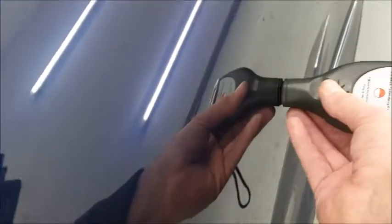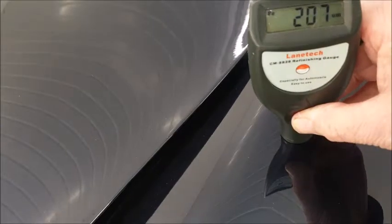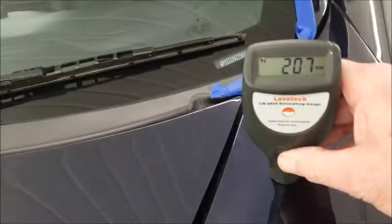Passenger door. So there's a big variation, but again, plenty of paint on there. And the front wing, passenger side, plenty on here.